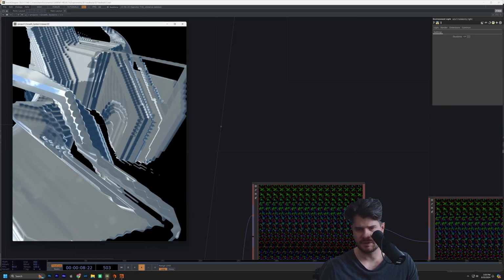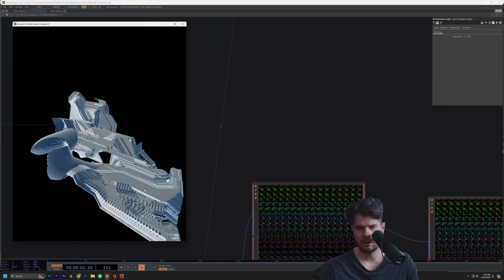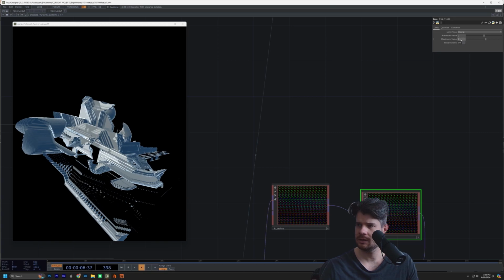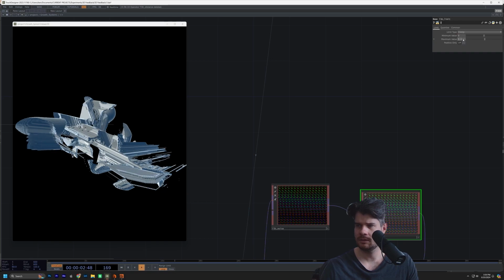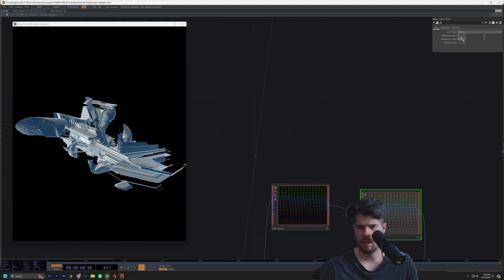The speed at which this is all going is a little too much. So if I can limit this, 0.4, 0.3.